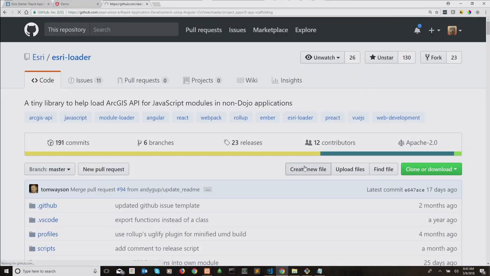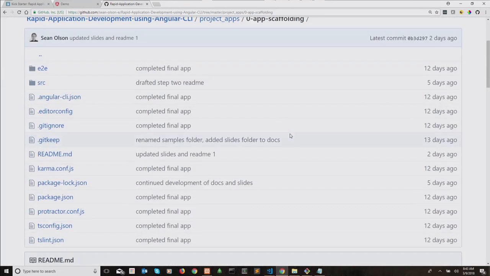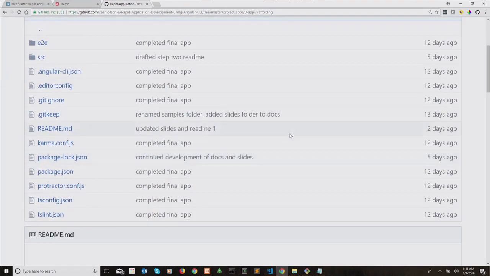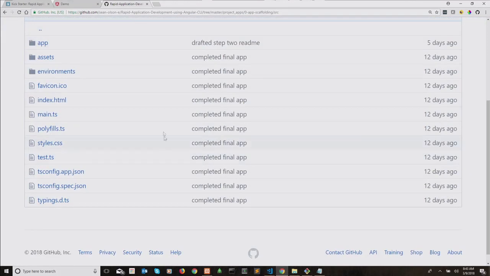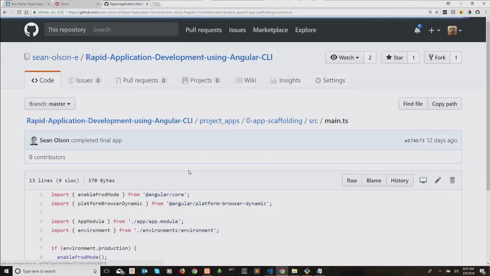So let's take a look at the architecture. This is what you get from when you run that ng new command. And there's a lot of files here, as I said. Your README, now this is one file that you'll spend some time in, and we're going to touch on this in a minute. Your Angular CLI JSON, this is what configures the build. So we'll come back to that in a minute, but just put that in the back of your mind. Here's the main TS file.